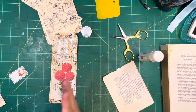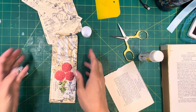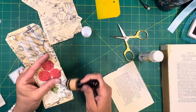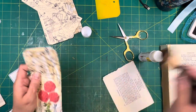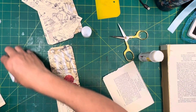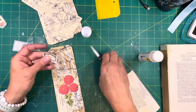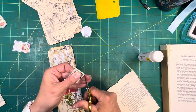Give that a squish. And you know, on these tags, on these stamped collage pieces of paper, you could ink around the outside and that just grunges it up that much more if you so desired. Okay, and I've got strings. Okay, I think I'm wanting to use actually this label. And I think I want it over there, and I think I want to snip the corners off.